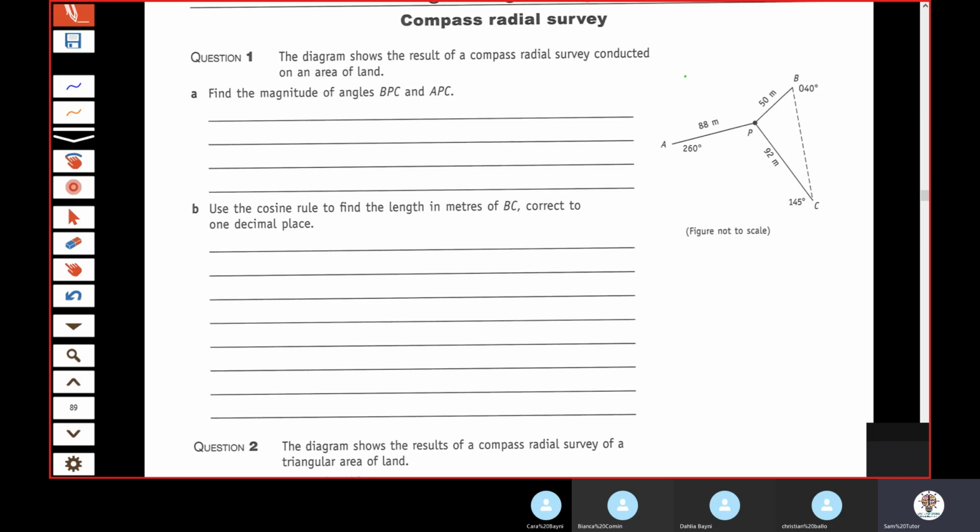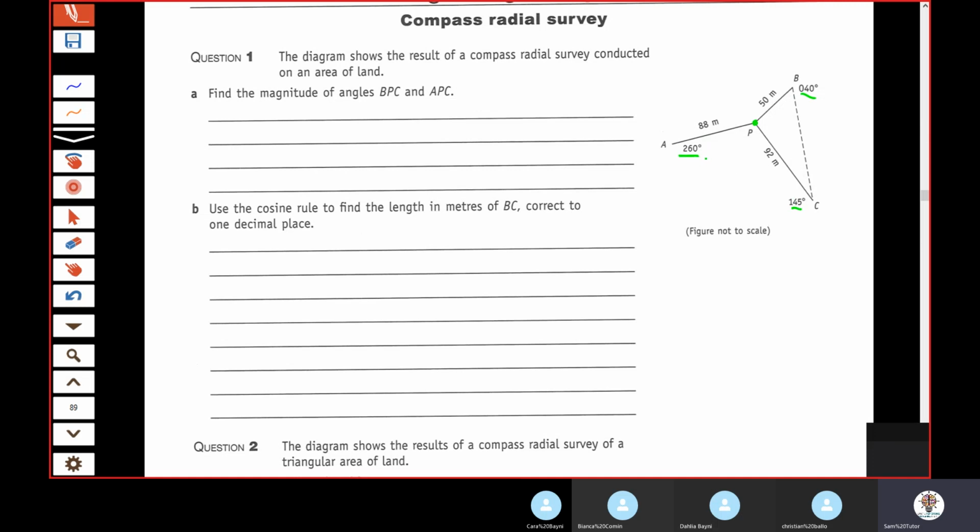This is like a drawing of, let's just say, a road. This is an intersection: road A, road B, road C. It says the angle each road is going at and the length of that road. Think of it as a little snapshot of a map. So what do all these numbers represent? 40 degrees, 145 degrees, 260 degrees.